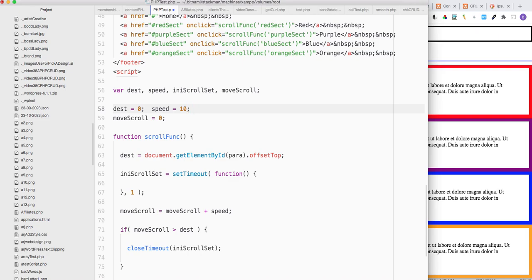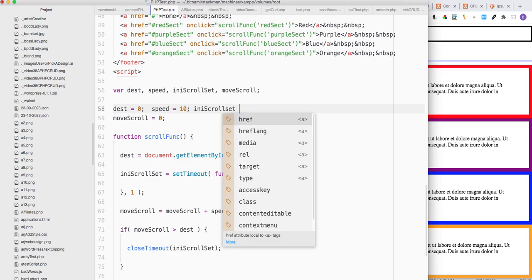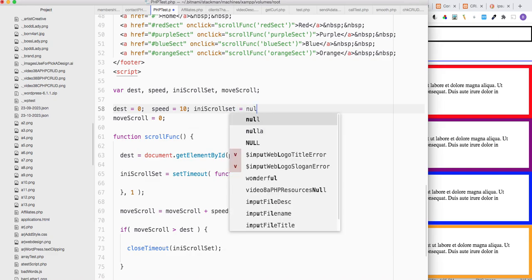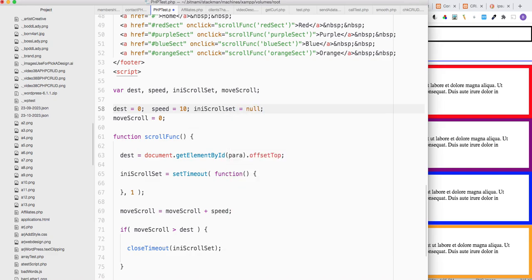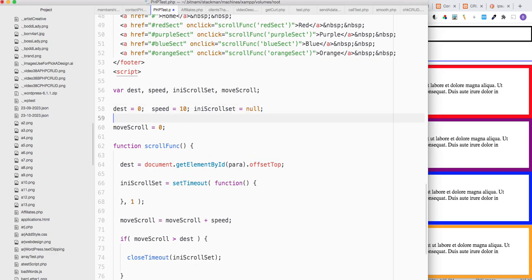Then we do the scroll timeout set equals to null, because we're not going to use that right now until we get here. So let's do space. Let's see, I did this, I did that. Destination, speed 10, that's good enough to do.